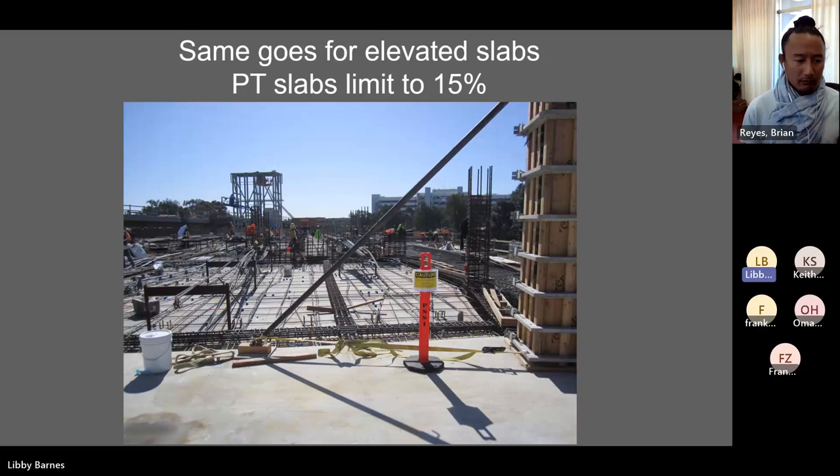What about PT slabs? If you work with pre-stressed slabs, that's an issue because they're always trying to come up to strength early — they want to pull those tendons at seven days. Those typically have high cement contents; maybe you can get away with 15% replacement. It's a true issue for PT slabs. The flip side is that PT slabs tend to be a little bit thinner than non-PT slabs, so maybe you've saved your cement content that way. And I think the Marin Code actually has exceptions for PT slabs.